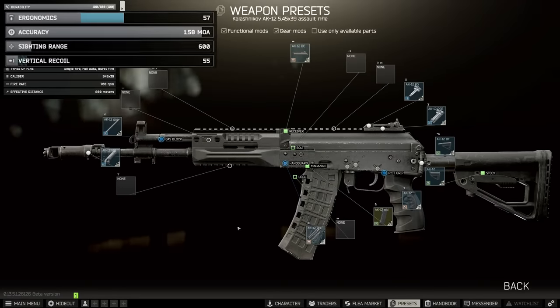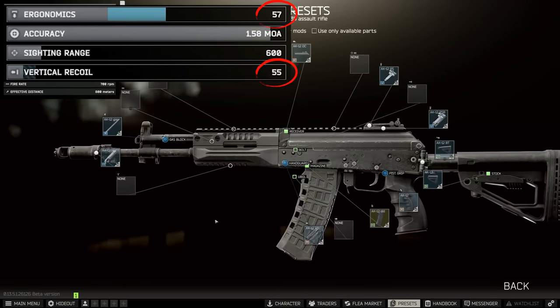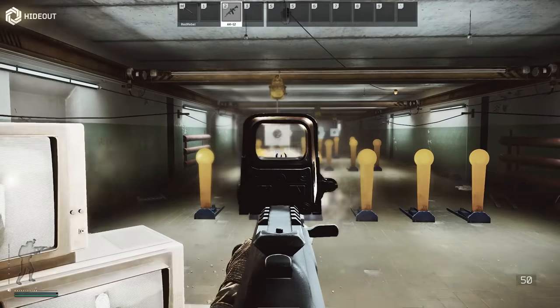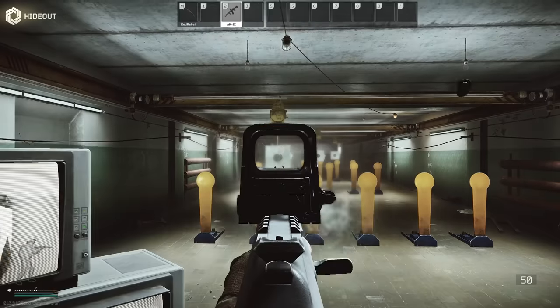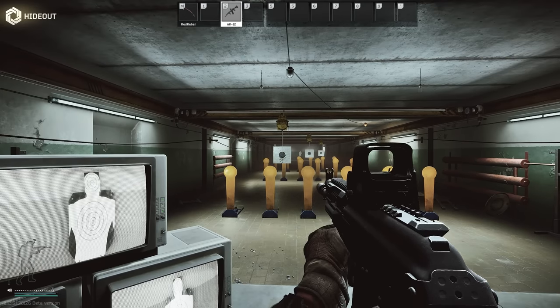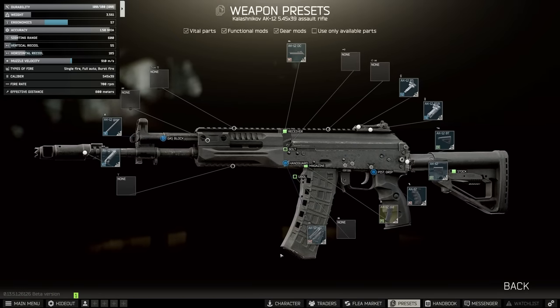So the standard AK-12 begins life at 57 ergonomics and 55 recoil, which is alright, and its unique feature is the 700rpm fire rate. This is 50 faster than most of the regular 5.45 AKs that shoot 650, so in theory the AK-12's time to kill is slightly quicker. However, once we get into the modding, it becomes apparent pretty quickly that there isn't a great deal that we can do with this weapon.